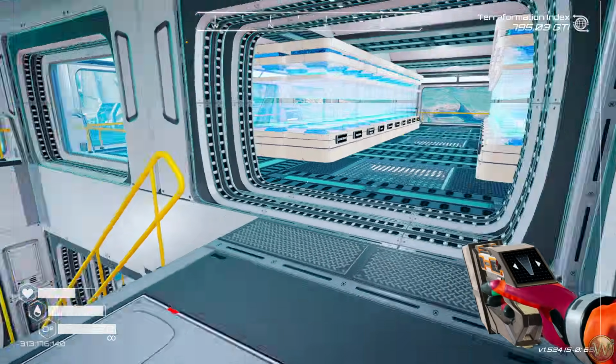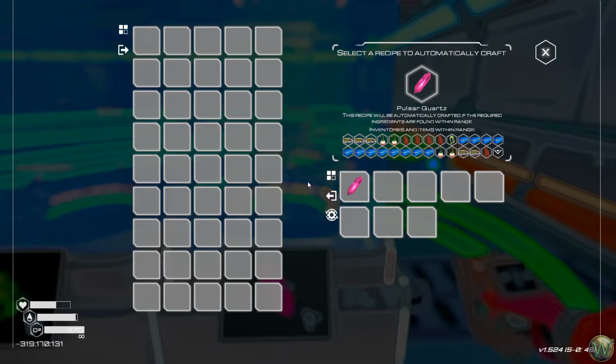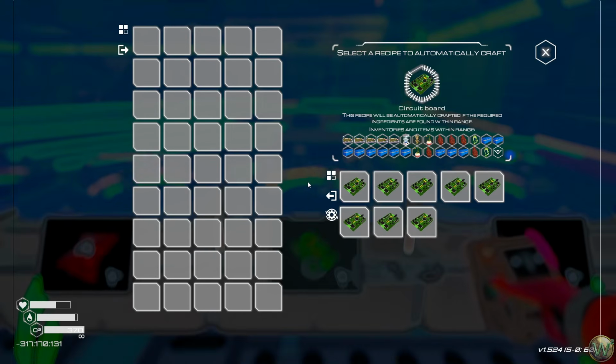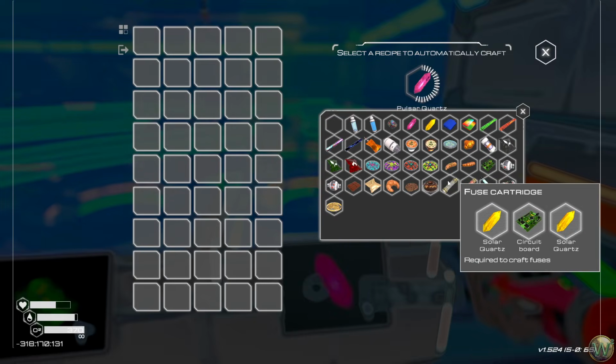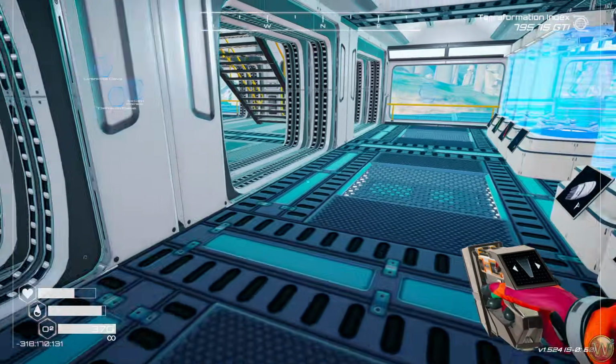But before we do that, the thing we have an issue with, which is still Pulsar Quartz, kind of almost and barely. Wait, are these not crafting now? Are autocrafters broken? No, that one's working. So there's still something missing in range. Missing from range, I guess. Osmium, zeolite, iridium, uranium, methane.